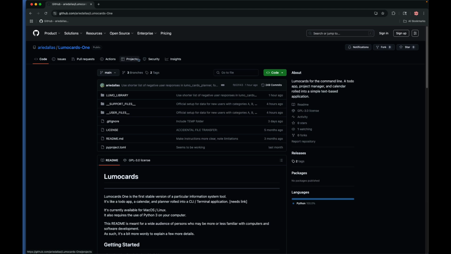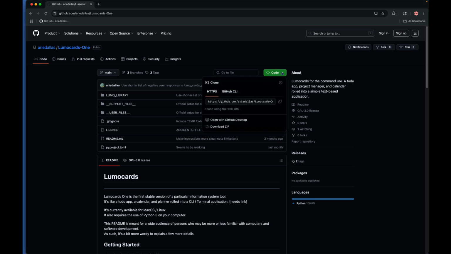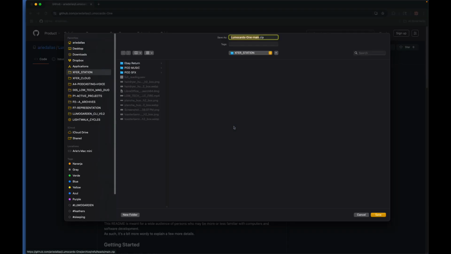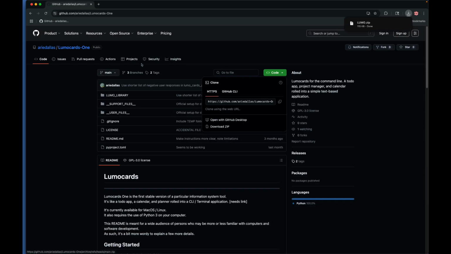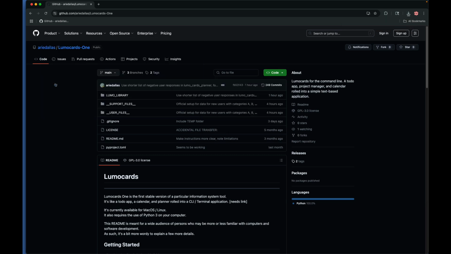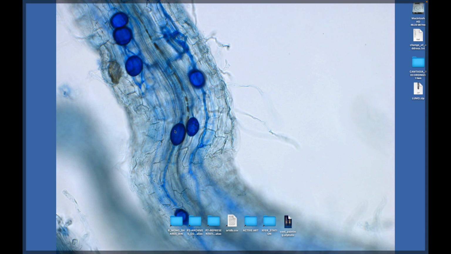And the only thing that you're going to need this for is to grab the code. So on this little tab here, we'll go to code, and I'm going to do download zip. So I will go ahead and download that to my desktop here. You can put it wherever you want, and I'm going to call this Lumo. You can name it whatever you like here. Okay, so that has been downloaded. And now I'm going to go ahead and exit out of that tab for now. And I can see I've got this here.